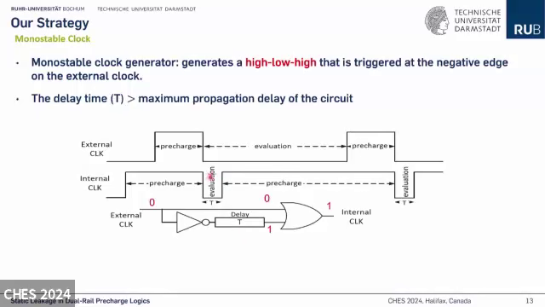The duration of the generated pulse at the output of the circuit is equal to the delay line of the circuit. Selecting the appropriate duration of delay T is important. The duration of T must be long enough to permit the combinational circuit to complete the evaluation process, which means it should be larger than the critical path delay of the circuit.